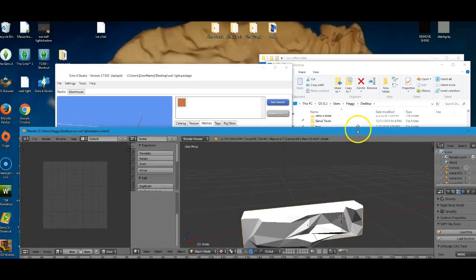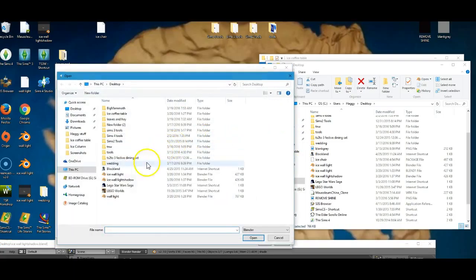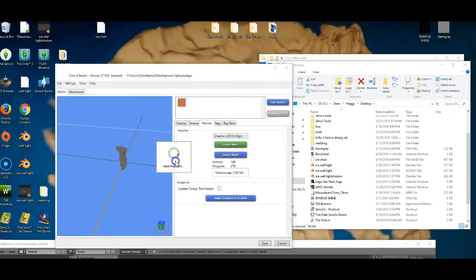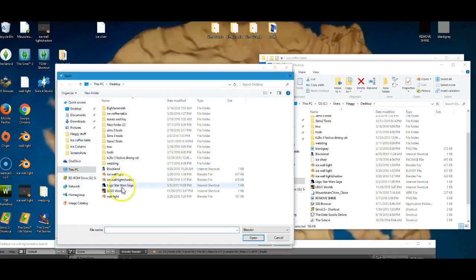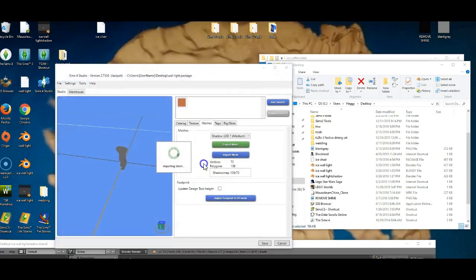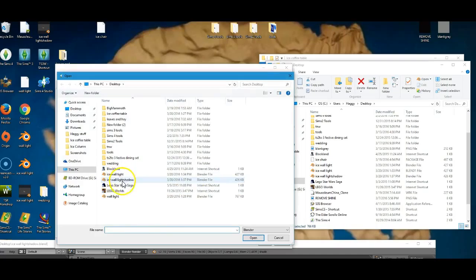Save. Now we're just going to use the same shadow for all 3 LODs. Import the mesh, one light shadow, medium, import, shadow, and low. We're going to import the shadow.